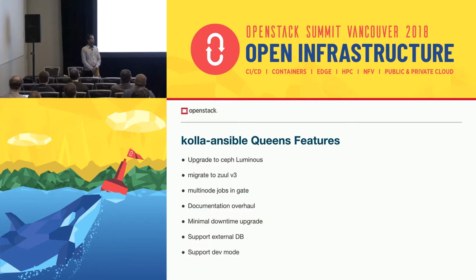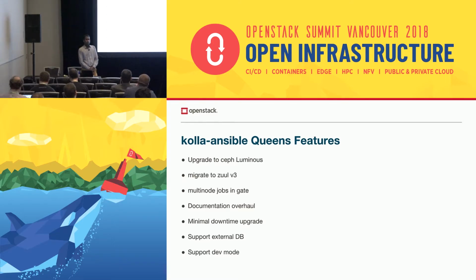And we migrated to Zuul version 3, integrated our multi-node jobs in that, and are testing the CI for the kolla-ansible project for the deployment. We also improved our documentation to a good level so you can follow the guides and contribute to the project, as well as the service specs, where we got feedback from operators to improve. So we got improvements everywhere in the Queens cycle, for the documentation too.